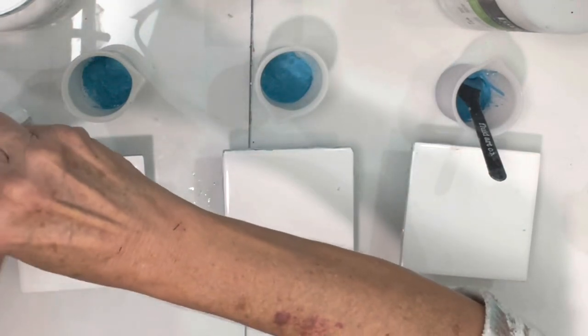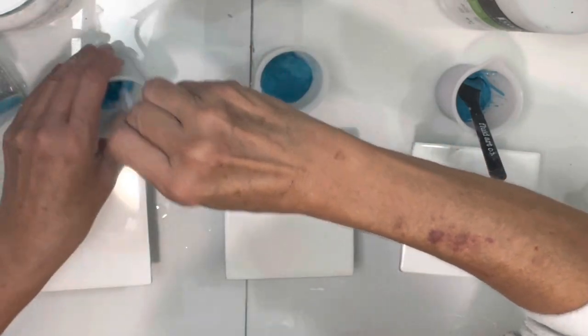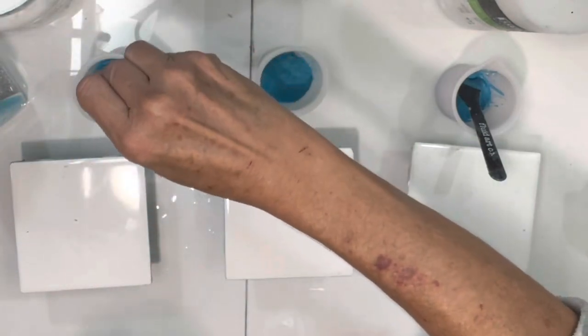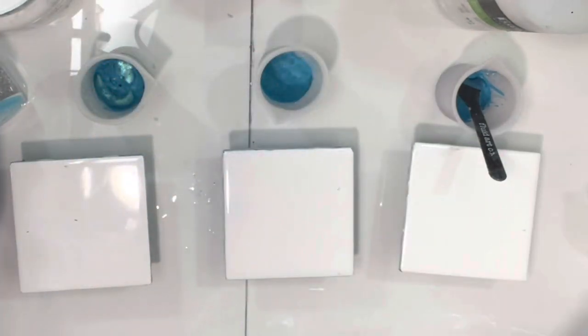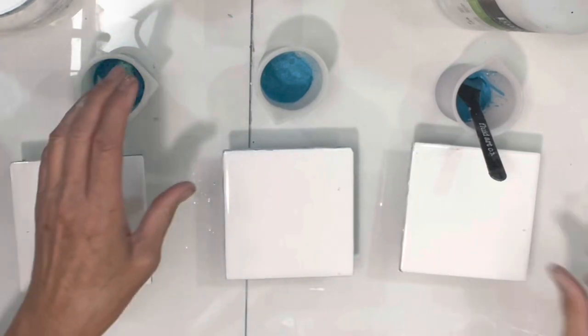So I'm going to take like two of these. Well, maybe not two. Maybe two. It's a RIT dye. This one's in aquamarine. And let's give it a stir.